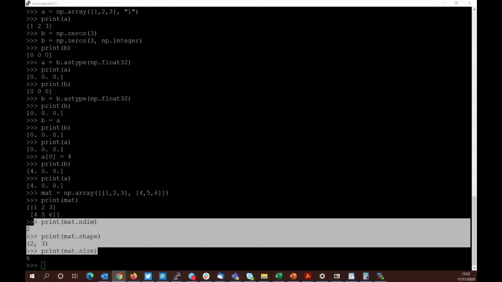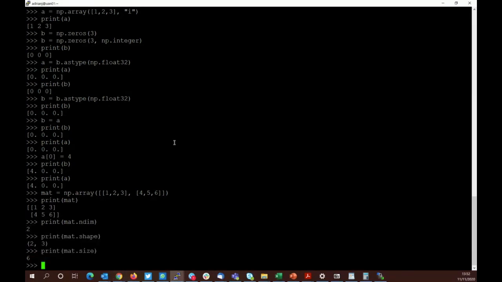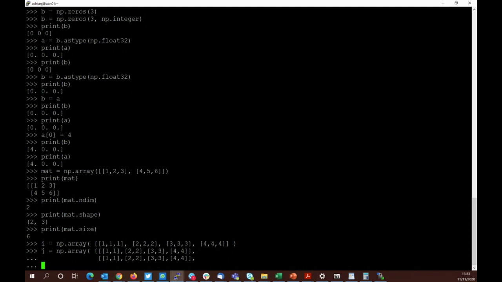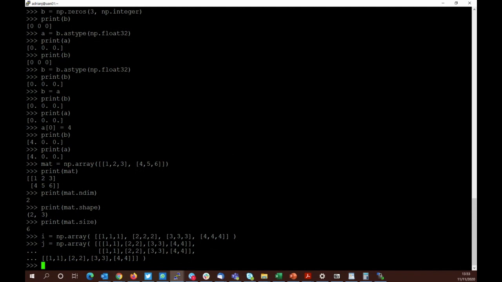Now there are a couple of commands for you to go through yourselves and have a look at here. The question is, for a number of these operations, what is going to be the shape of the arrays that are created? This is the first one. I've just copied and pasted it in here from the web page. This is the first one in the example, and then the second one is for J. I'm going to copy and paste that one in as well. I've not quite copied and pasted it correctly. And so the question is, can you work out what shape I and J are before you run the command I.shape and J.shape and print that out? So just have a quick look at that and see if you can work it out, and then I'll talk you through the things there. And if you have any other questions, feel free to ask them just now.